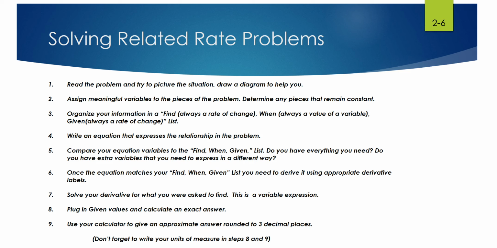Secondly, you want to be able to assign meaningful variables. So for example, if you're talking about height, well then let the variable be h, because that makes sense. And then somebody reading your work would be more likely to understand what you're doing, as well as you going back and rereading your work.